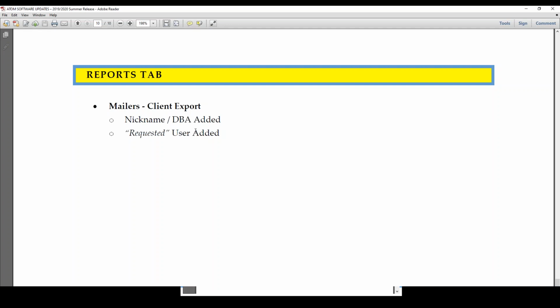So that's all for the summer release. We started this back in February to get all these changes. So we're probably going to have more changes this year than we ever have. We have some great ones coming in the winter, for the fall release, which hopefully we're looking for in the November timeframe. But we have a lot of changes we want to still continue to work on to make you ready for tax season. But hopefully by doing it here in the summer, you can use these right now.